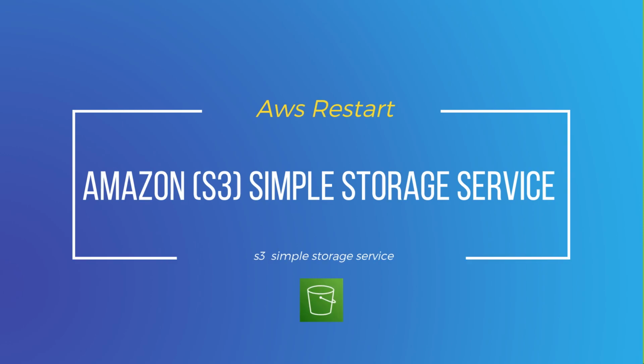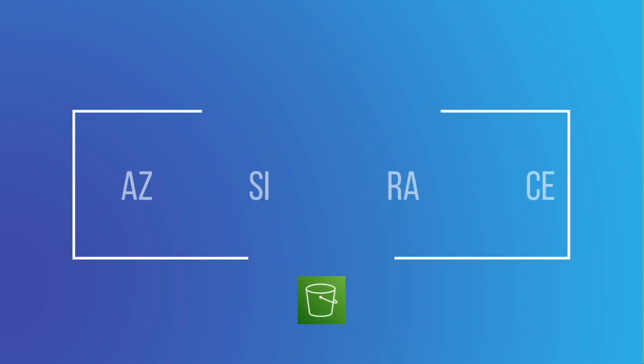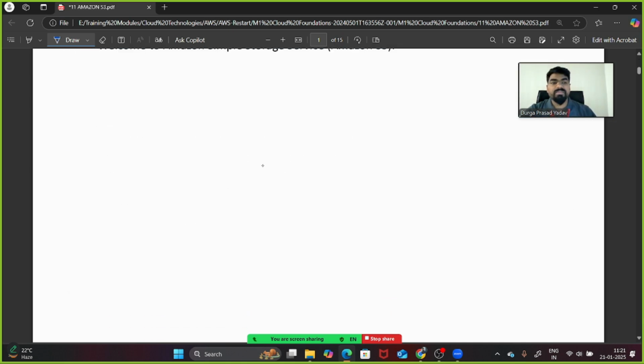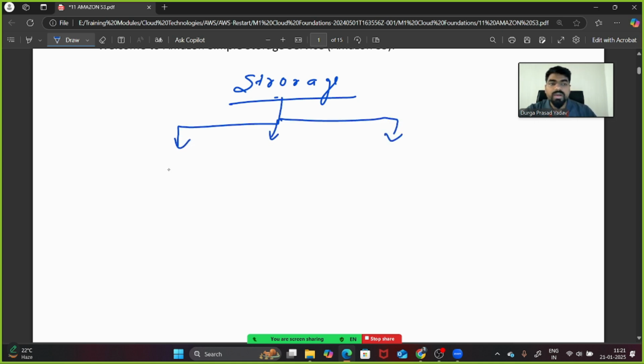S3 now. So S3 basically, guys, S3 stands for Simple Storage Service. Simple Storage Service, right? It has been given S3, three times S, so we have given the name S3. It is a simple storage service. So if you can remember, when I started the introduction of storage, I told you there are 3 types of storage generally. We do have locally, and we do have in cloud also.